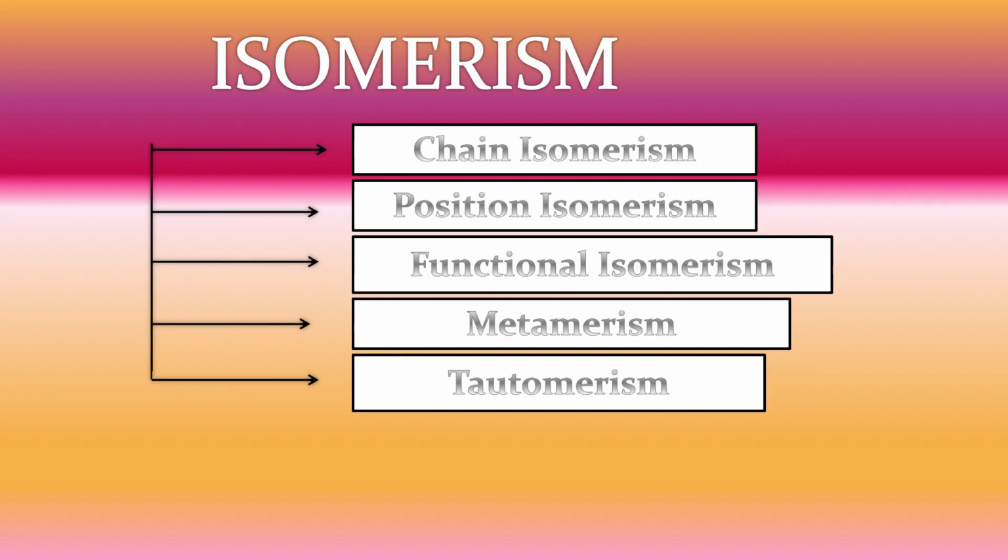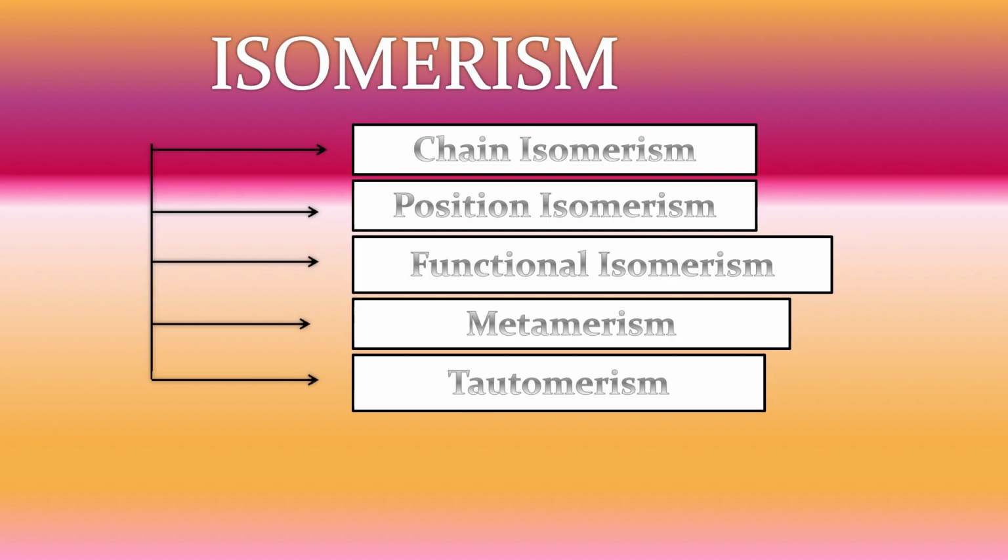Next, we will discuss isomerism shown by aldehydes and ketones. There are 5 types of isomerism depending upon their structure exhibited by aldehydes and ketones: chain isomerism, position isomerism, functional isomerism, metamerism and tautomerism. You know isomers? Same molecular formula represents different structural formulas or different structures having different properties. Each structure is called an isomer.